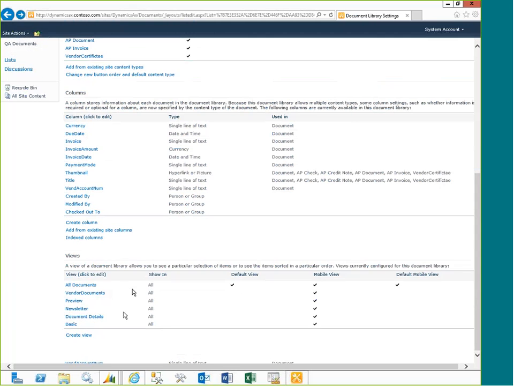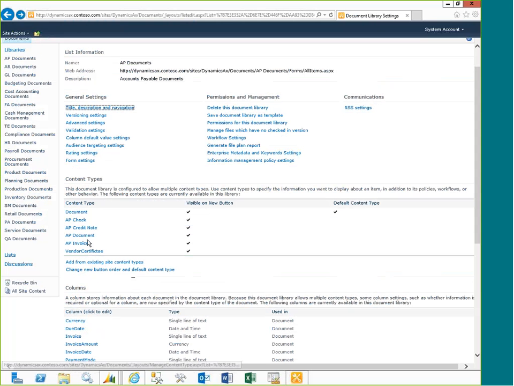Then what I can do is tell the system what fields show up whenever I index these documents.